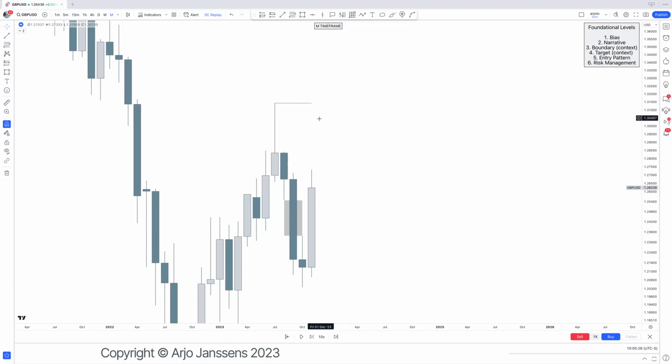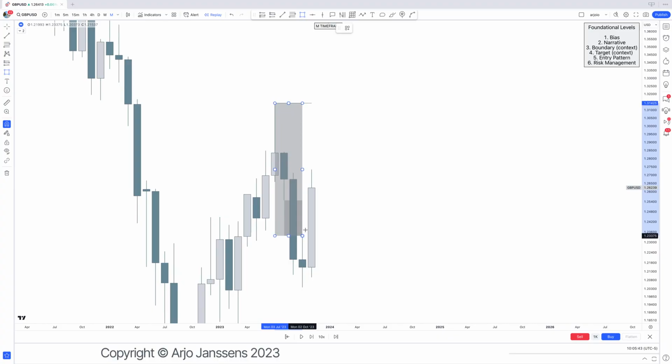Now, of the monthly, this is a little bit too much, right? We are going lower from somewhere around there. It's just a little bit too much area to cover for our stop loss, etc. This is not necessarily an entry we want to take.